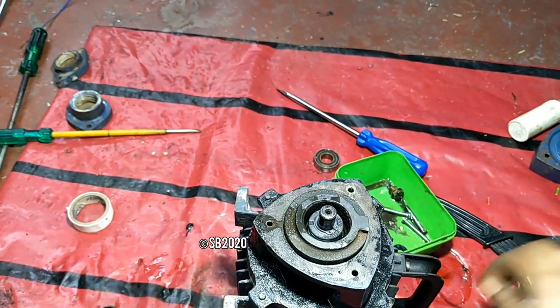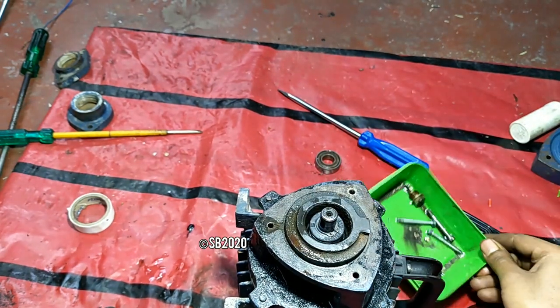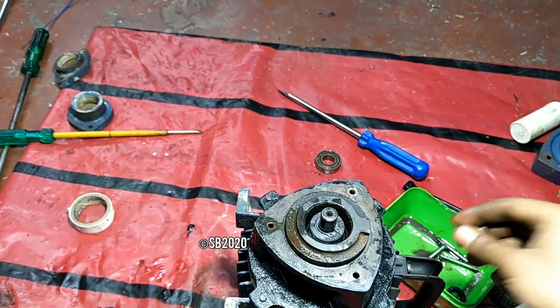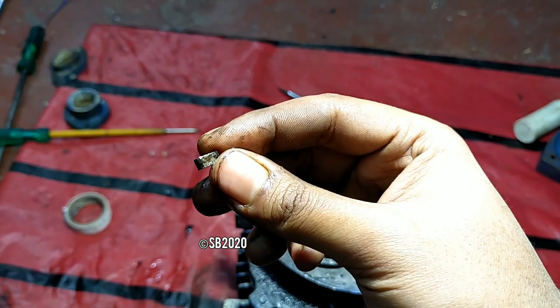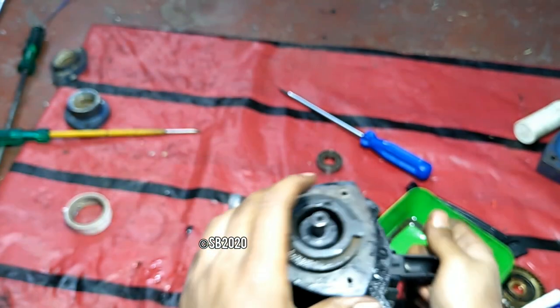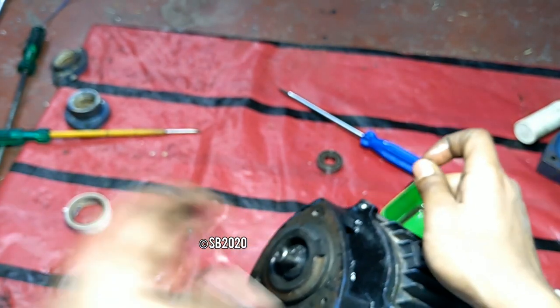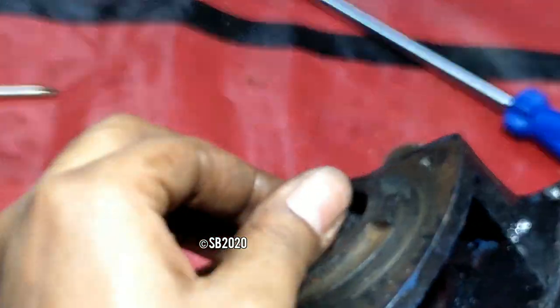So here is the impeller. Here is the o-ring. Always check the o-ring. The o-ring must be placed here. And the major thing is this. This is an impeller key. Let me focus it. So the impeller key should be here, as you can see. Let me just zoom it here. The impeller key should be right here.